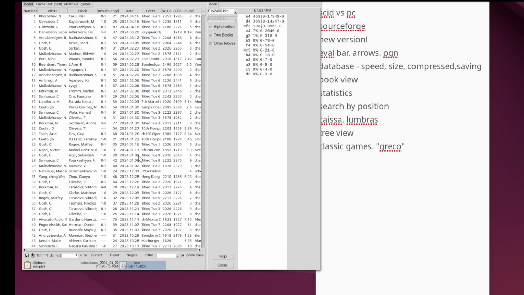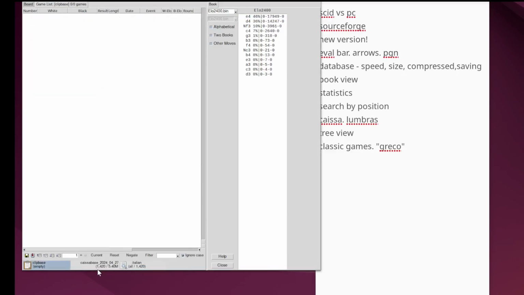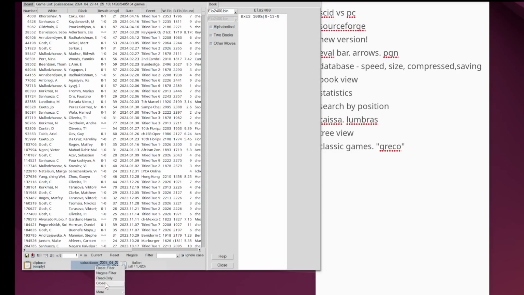Okay, so that's what I wanted to show you there. I've done that already, under File, and I'll show you the recents. I've got one called Italian 1 and Italian 2. Italian 1 is the smaller one, 1,420 games, and then we can close Caissabase. We don't need that anymore.